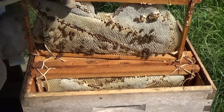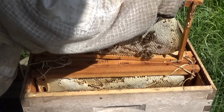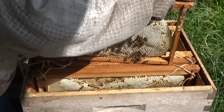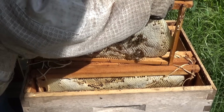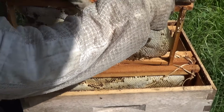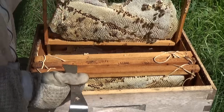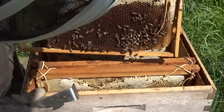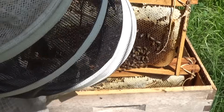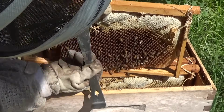I'm just going to pick these rubber bands up after I finish. And this is why I don't like leaving these rubber bands on there, because they will embed the rubber bands into the wax. And I guess the bees don't care about it, but I certainly don't like it. So we got all that. And you can tell where the rubber band was. Look at that. She had been up here. This was all brood at one time. There's a hive beetle right there. And you see how they embed the rubber bands into the wax.